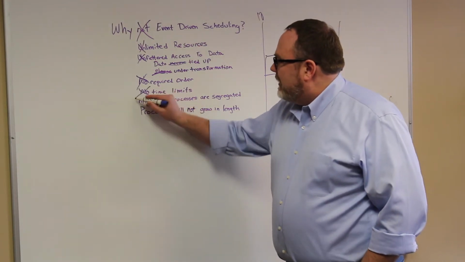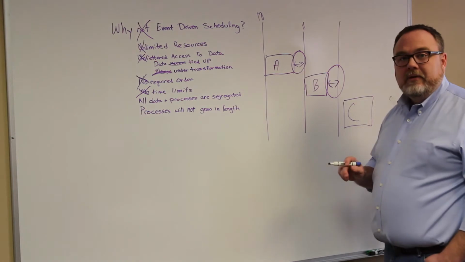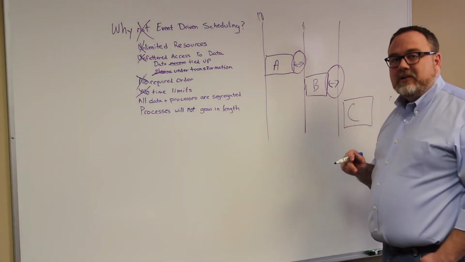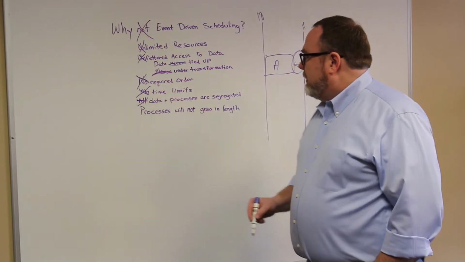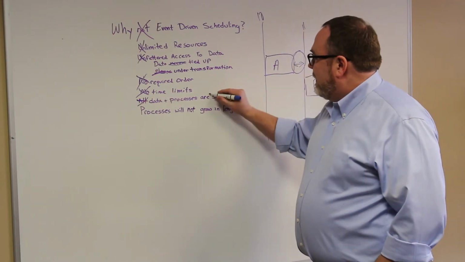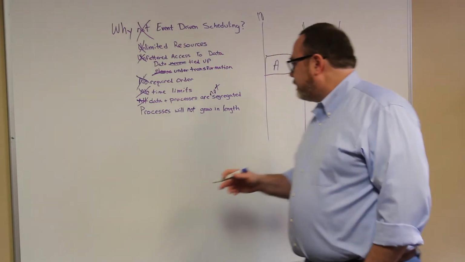Okay? You also have time limits. And time limits come up really strongly here when you've got slack built into your schedule. You want to get rid of this slack. You don't want it. Your data and your processes are not segregated. They all are in the same network. They're all in the same database.